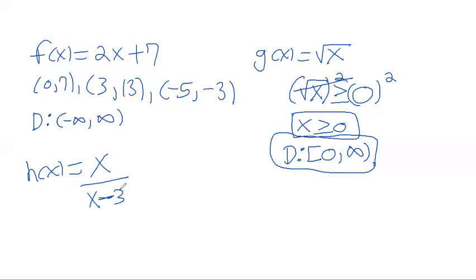So, okay, I have to look at how this becomes 0. Well, the way to know that for sure is you take the denominator here, which is x minus 3, set it equal to 0, and solve for x. x equals 3. Now, that means the domain is all real numbers except x cannot equal 3. Well, how do I write the interval notation?